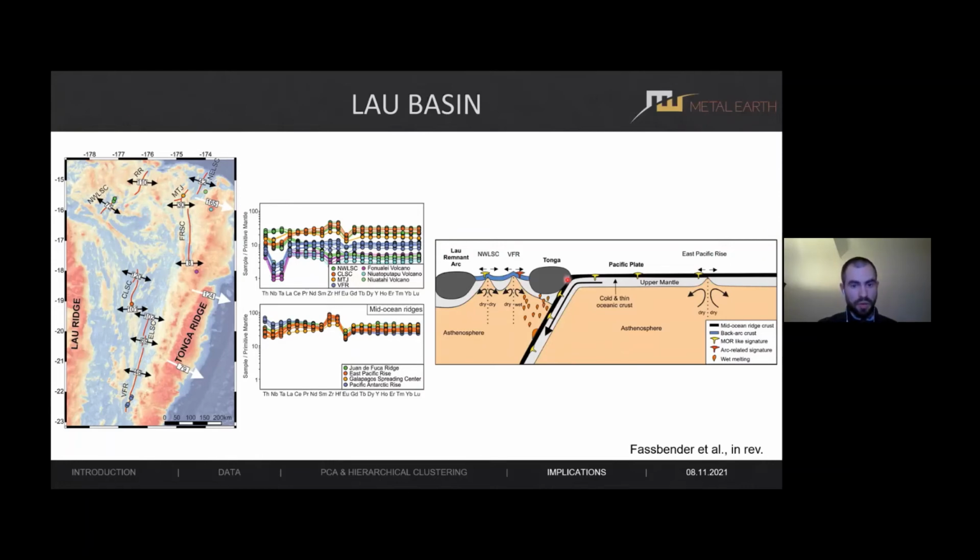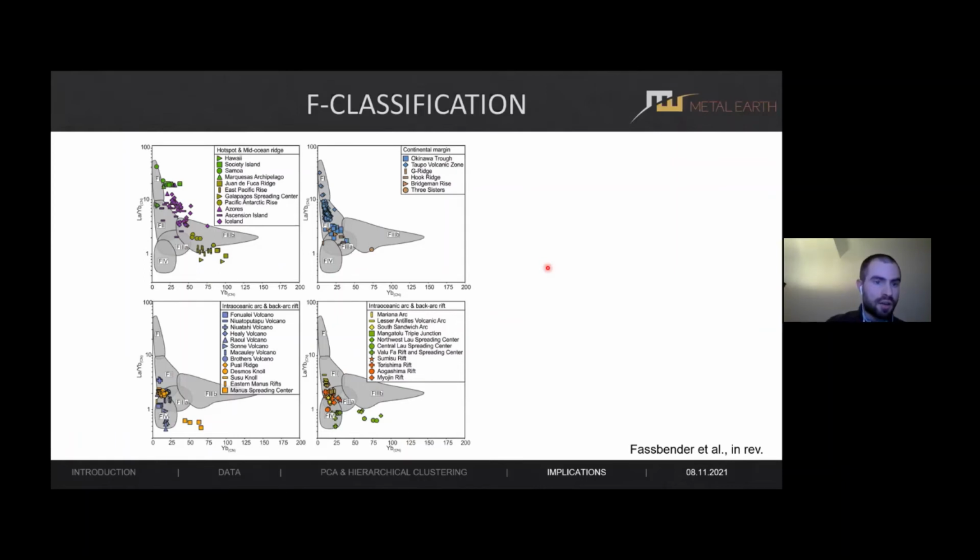So what I really wanted to mention and highlight here is that our geological record is obviously strongly biased, and that becomes even more evident as soon as we start to plot our samples in the F classification. So here, after Hart et al. 2004, we see that certain lithotectonic environments occupy certain F classes. So F1 and F2 is occupied mostly by ocean islands and ridge hotspot intersections. So do the intracontinental related samples, and intraoceanic arc and back-arc samples occupy mostly F3A and F4.